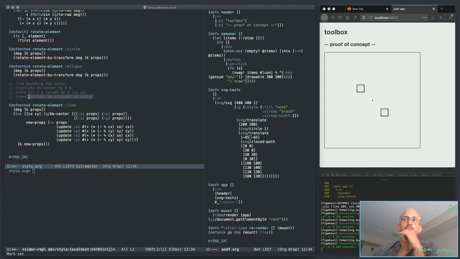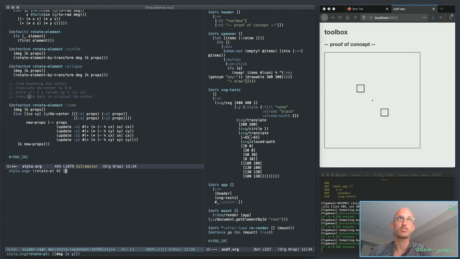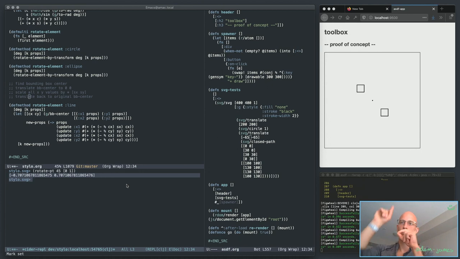what we need to do is use the function rotate point, I think is what I called it, which takes a degree, and it takes a point. So 0, 1 at 45 degrees gives us this value here, which makes sense, right? This is 2D rotation only, so we only are concerned with the X and Y planes. If you take a line from the origin pointed straight vertical, you rotate it 45 degrees, right? Obviously the X and Y values are less than 1, because it's basically like going around a circle, right?